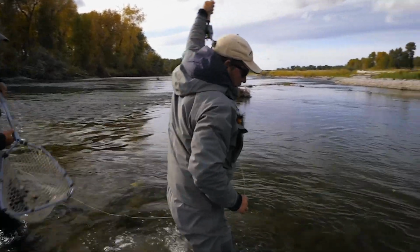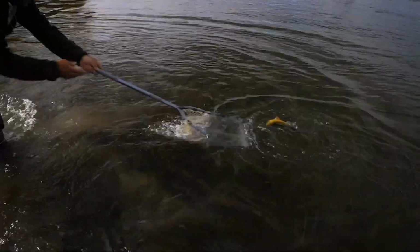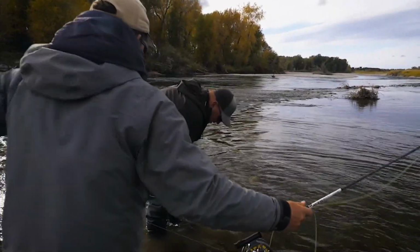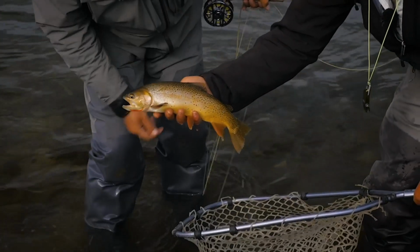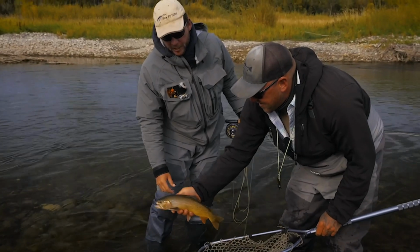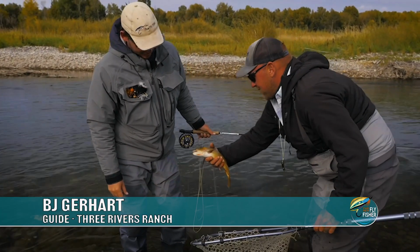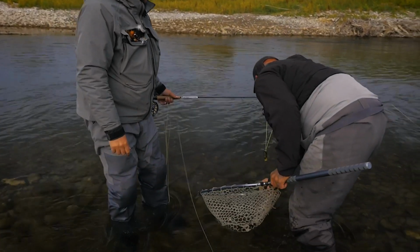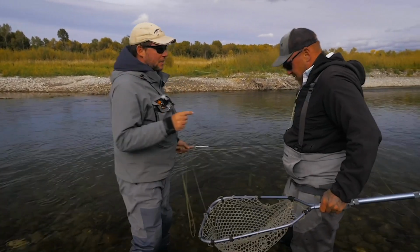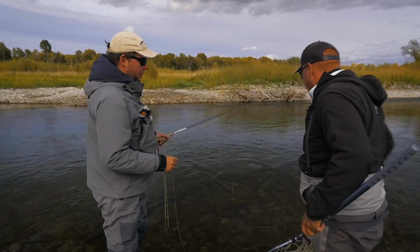Really, fish? Right to my feet. Likes the shadow. Oh man, that's the best one today. Hybrid. This morning, couldn't get the timing right. Takes a little practice. Once you get it down, the fishing's fantastic. Good job. Thanks, man. It's funny, you see one little rise over there. BJ noticed it. Four fish.